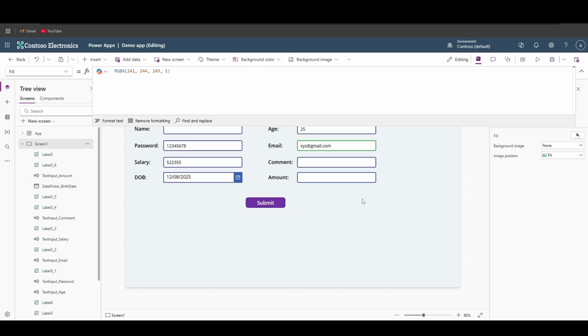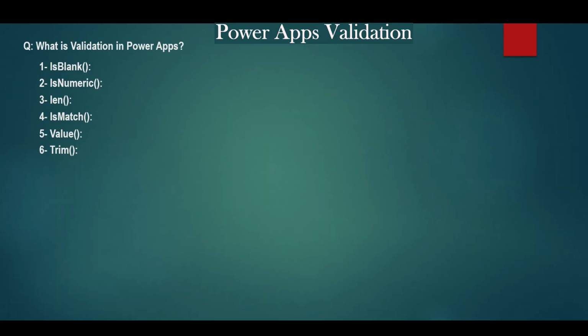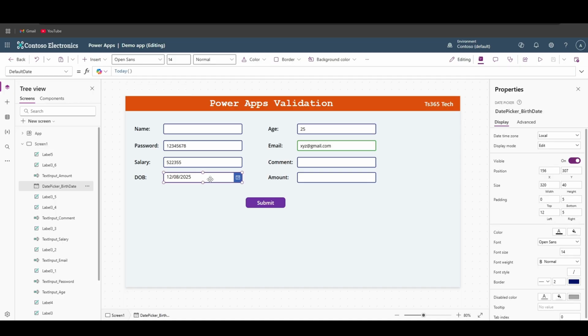Now let's move on to the next function, Text. The Text function formats numbers or dates into a readable string, useful for displaying validated data in a user-friendly format, enhancing clarity in labels and summaries. So I will show you here. We have a date picker field.